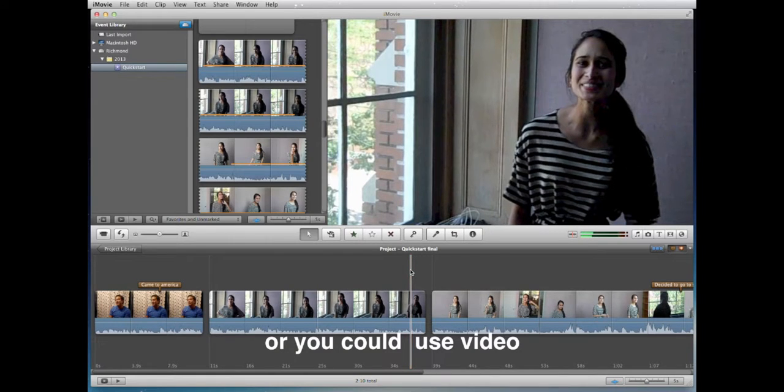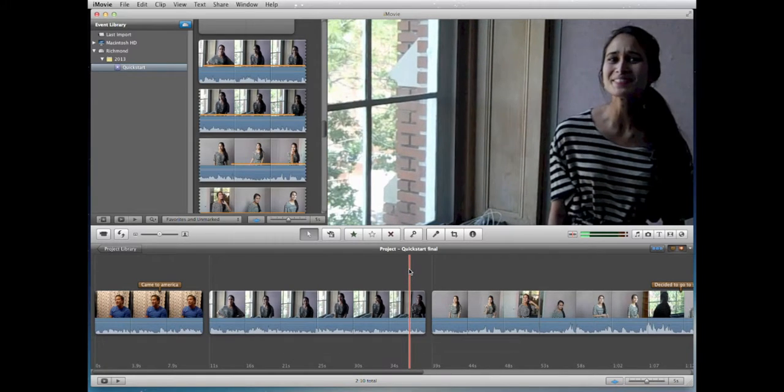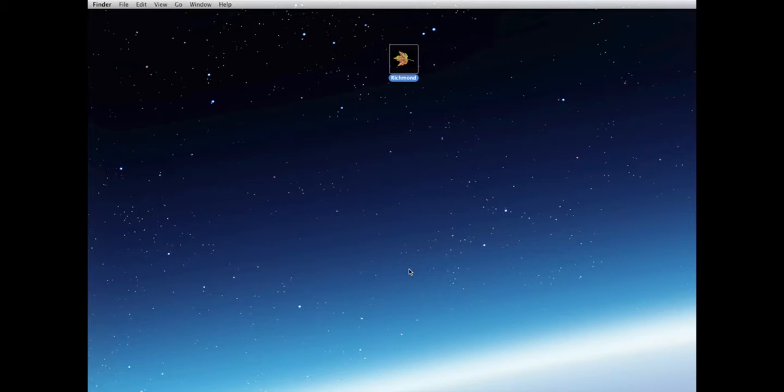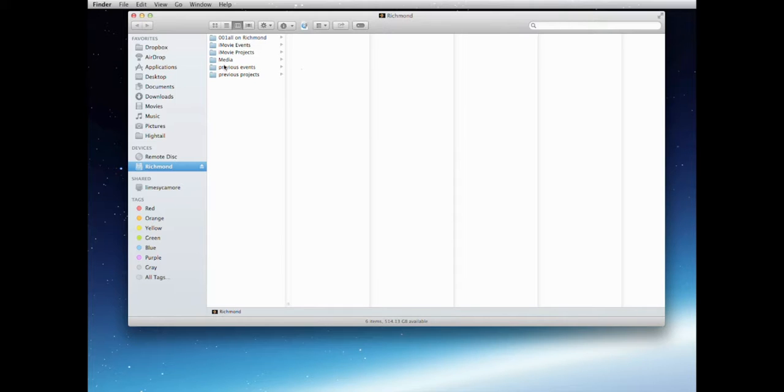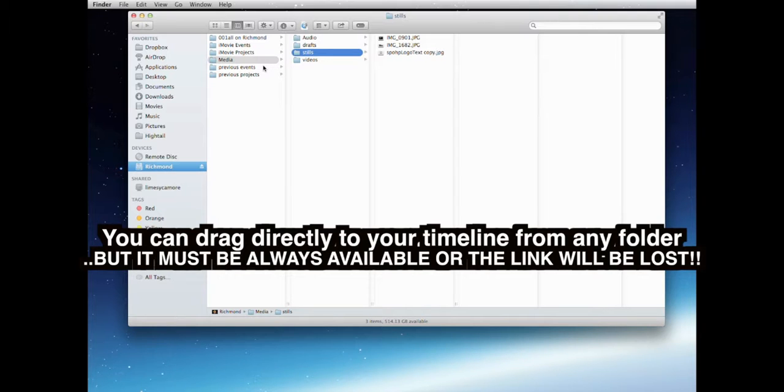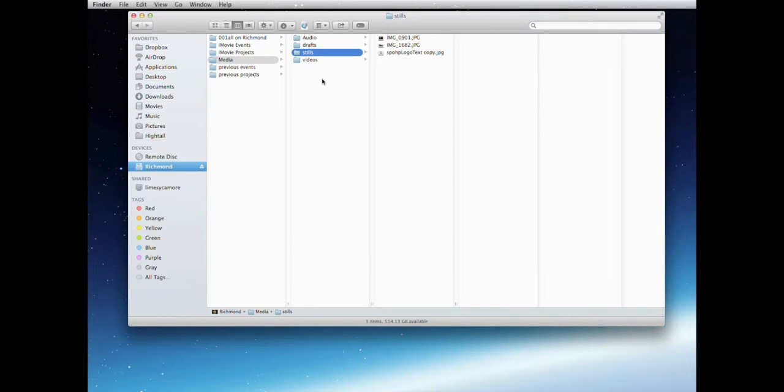So here we go. I'm going to hide iMovie with Command H, and we're going to take a look at our hard drive, where we have our media all set up. I'm not going to go into that. What we're going to do now is add stills. You can literally just situate these windows so that you can drag this in there, and that's possible, or you can do it the other way, which is all covered in the other tutorials, which is dragging this still into the bin. That goes for the audio as well. So audio and stills you can do this with, but not video. That has to be imported.